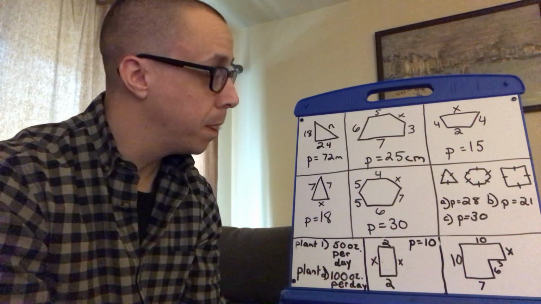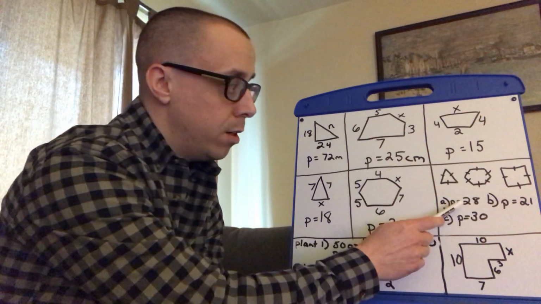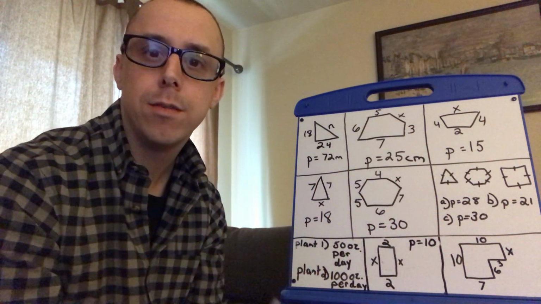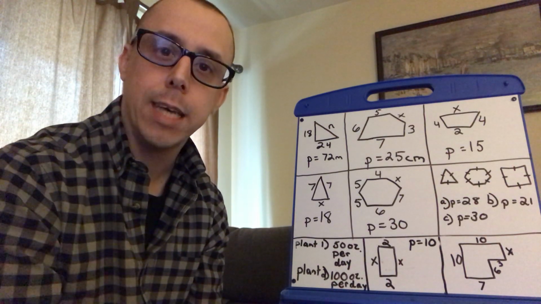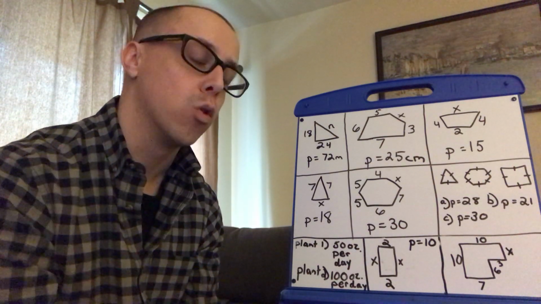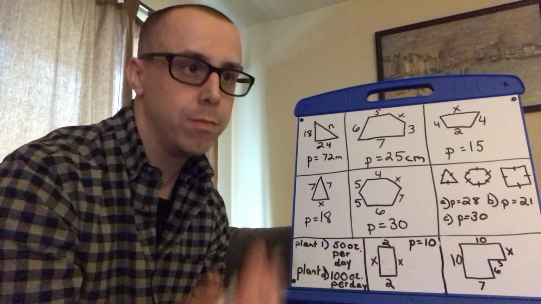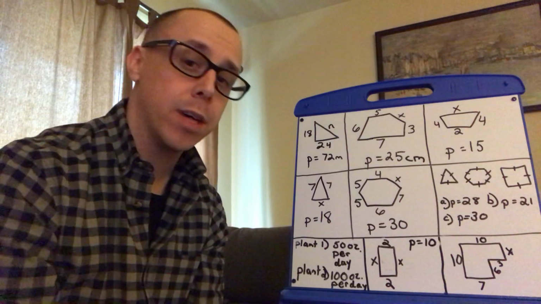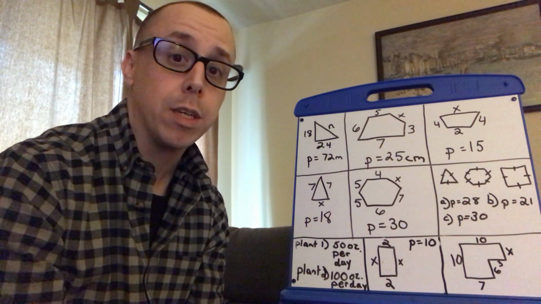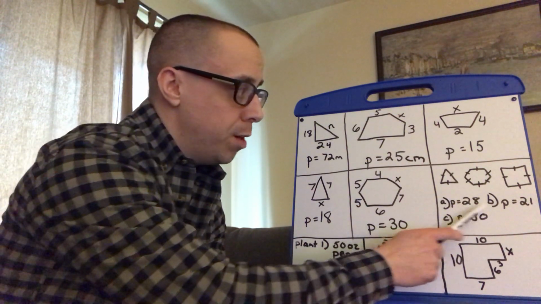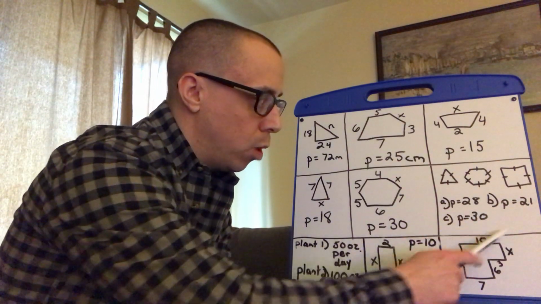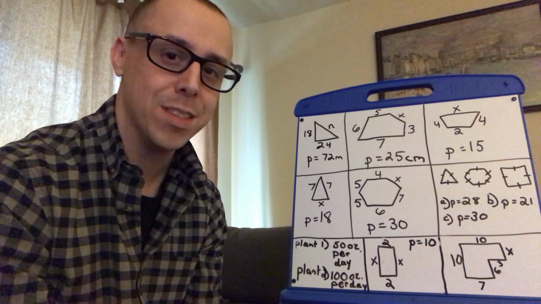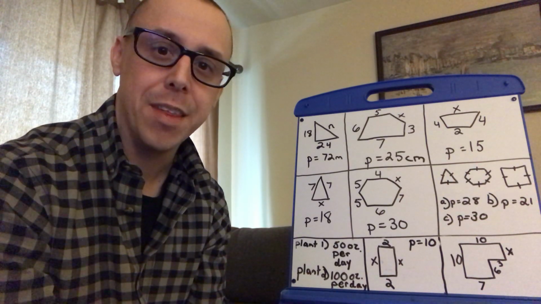So that's important because they're not going to give you three choices. They're going to give you one perimeter and ask which shape could be the one with the given perimeter. So let's just start with the triangle, okay? Because a triangle has three sides. So one of these numbers, 28, 21, and 30, is divisible by 3, okay?